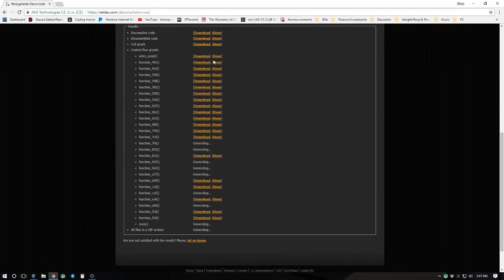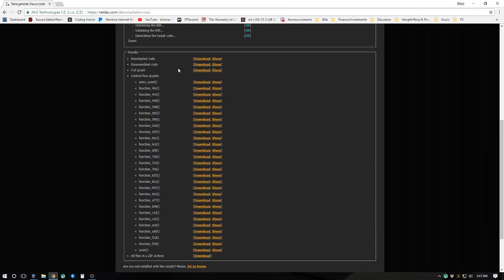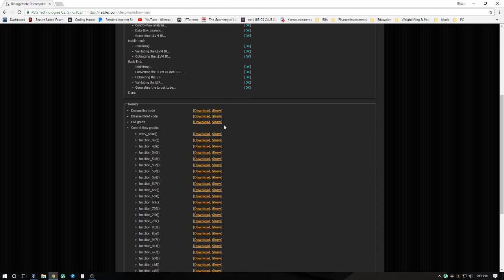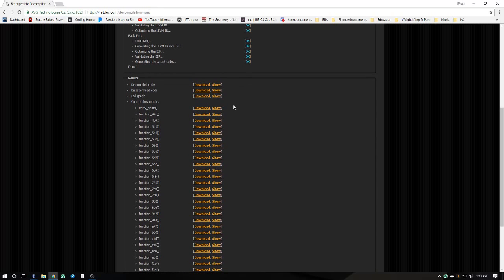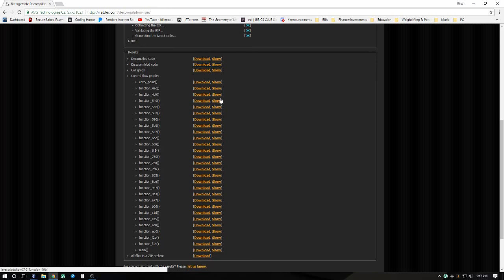This is good for some visual stuff here. Everything that's done here can be done in Radar 2. Some of it can be done in GDB, but it's just handy to be able to have it here to flip back and forth. That's what I did, because I'm not familiar enough with Radar 2 yet.